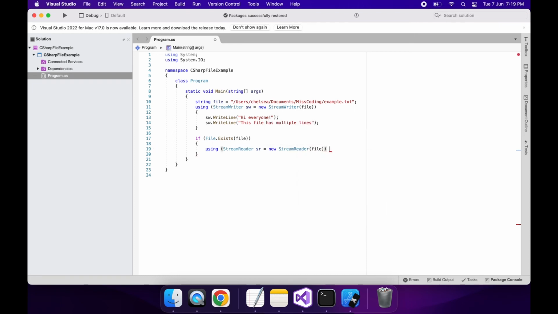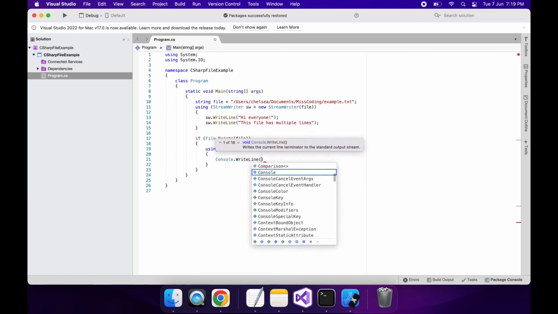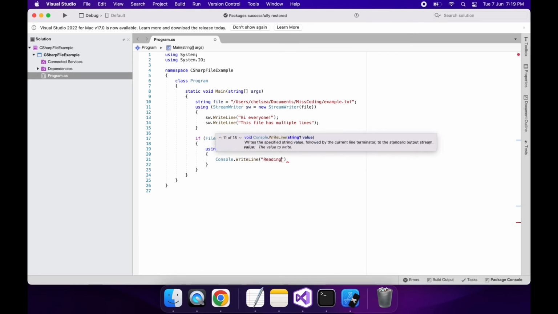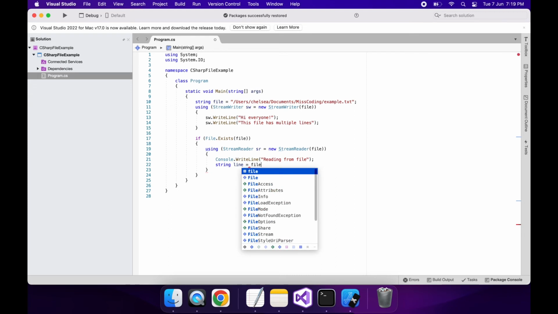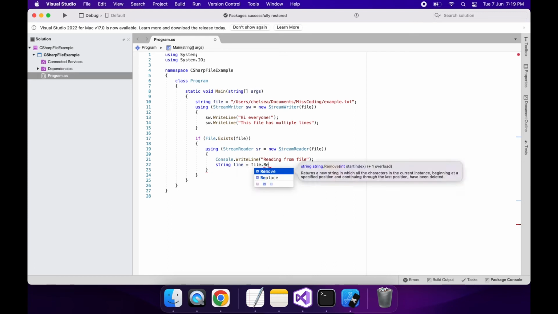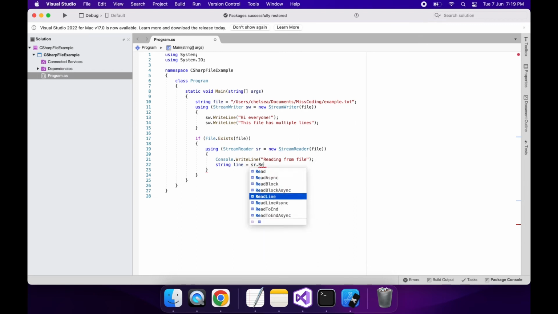So just pass that same file name in to my stream reader, and I've got that using statement again. So once I hit that last curly brace there, it's going to dispose of the stream reader just by calling that close function on it. I'm going to read in the lines from the stream reader. And I'm going to keep reading those lines and logging them to console while the line is not equal to null, so while there are still lines in the file.